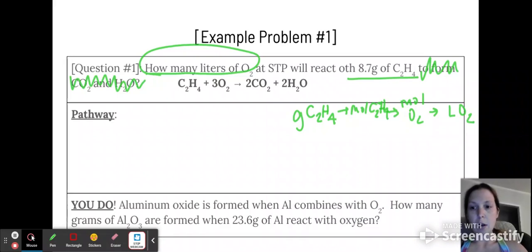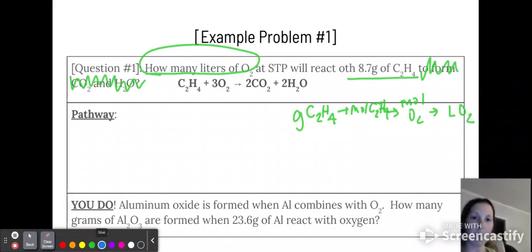I didn't think I typed it in. All right, so just ignore this question for now. You'll come back to it in a second. So now let's work this out. Let's set it up the way that we need to, and we'll work it out. Here's my calculator. Okay. So when we work this out, we could tell from our starting point that we are looking at grams of, you're not really going to see me for a second because I have to kind of tip this to the right, so I might as well cut my camera off.